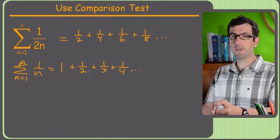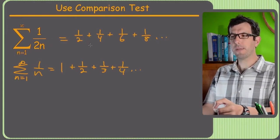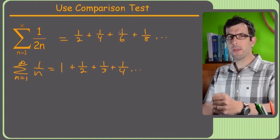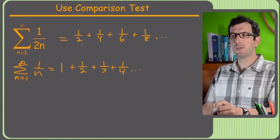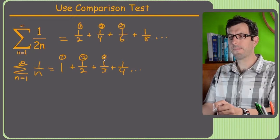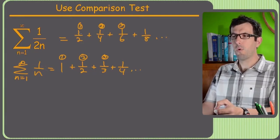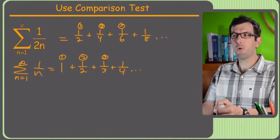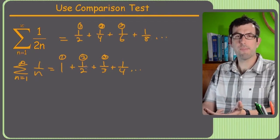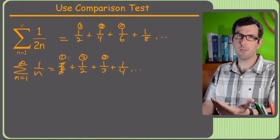All right, so the question is, can we use a comparison test with the harmonic series? The harmonic series diverges, right? So because the harmonic series diverges, we're hoping ours diverges too. But for that to happen, every term of our series would have to be bigger than the corresponding term of the harmonic series. So if we compare the first terms, is 1/2 bigger than 1? Is 1/4, the second term, bigger than the second term here? Third term, etc. Well, here's where we run into a problem. 1/2 is not bigger than 1, but then we might say, oh, wait a minute, at least it's equal to 1/2, that's pretty good. So let's just throw out the 1, because you can throw away a term or two on the beginning if you want to.